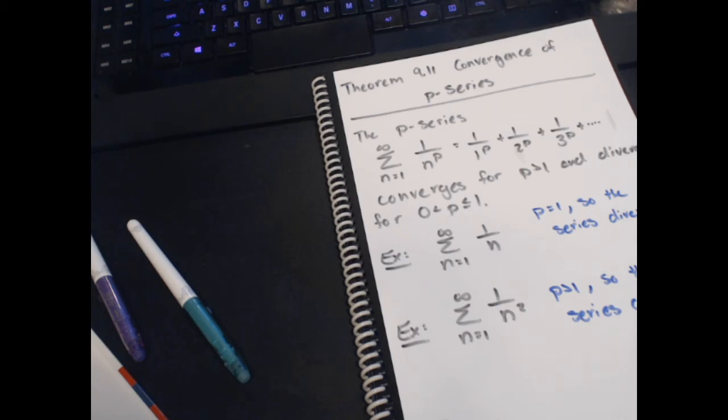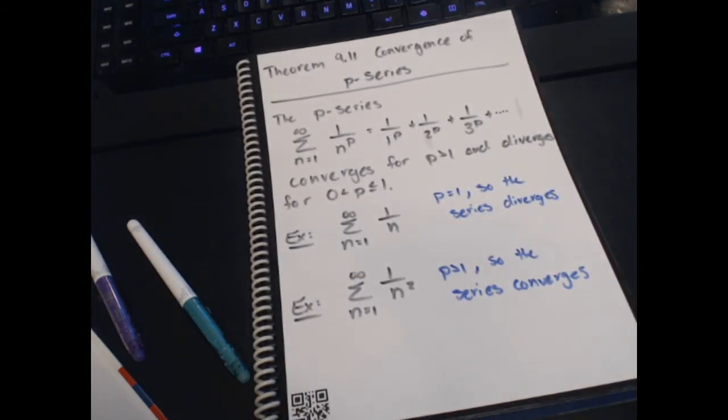There are some other little things you could see, but more often than not, that's what you're looking at. As soon as you have that power in the denominator, if you can separate it out, you'll know if it converges or diverges. So it's the same thing as before, pretty much? Yeah. It's just now you're looking specifically at the denominator, and you're doing n equals 1 to infinity rather than 0 to infinity. So what we do is we just plug in 1. Well, no, you don't even have to plug in 1. You're just looking at the p-value. That's n squared, right? Yeah, it is. Sorry, I know I wrote it very small. Oh, so we look at what the little exponent is.